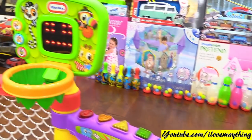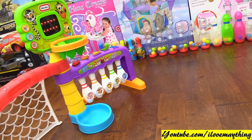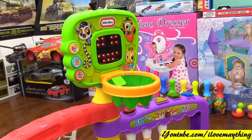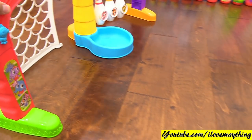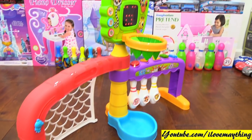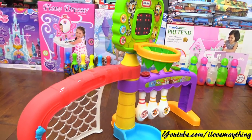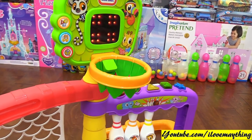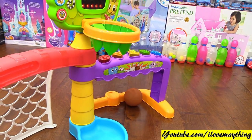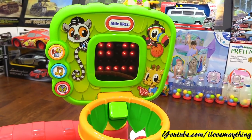Play mode. Can you follow directions? Mommy, hit the ball. Mommy, can you use the bowling pin? Okay, ready, Mommy? Hit the bowling pins. Oh, kick a goal. Soccer ball, Mommy. Where's the soccer ball? Okay. Go. Goal. Yay. Woo. How about basketball, Mommy? Basketball. Wait. Okay, the pins, Mommy. Bowling pins. Yay!